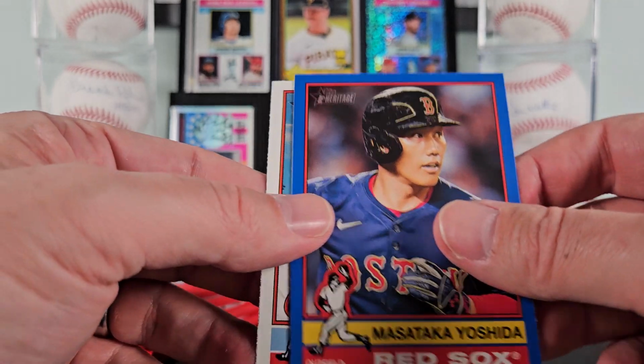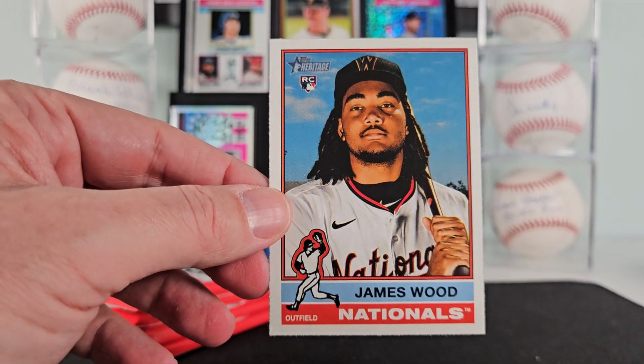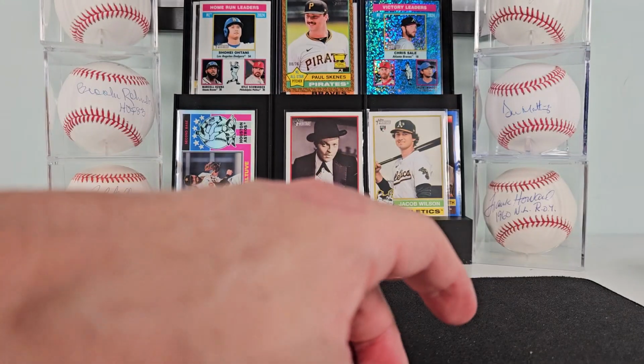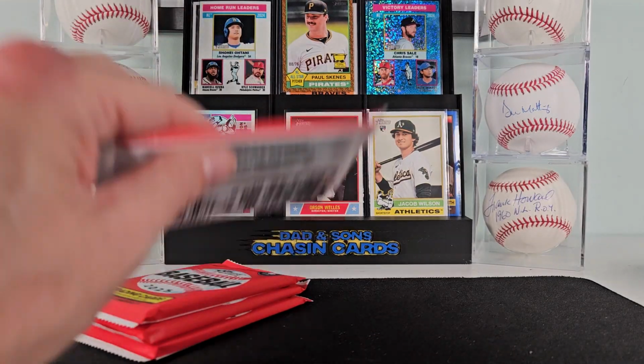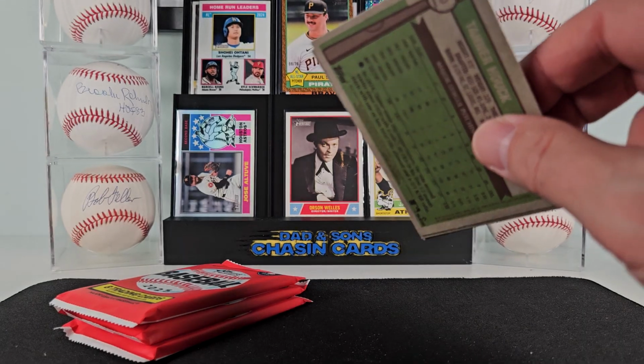Sleeve that puppy up. Yoshida. And James Wood is a rookie in here. I thought he wasn't a rookie in here. Okay, well, good. And a James Wood. That's a nice pack. This has been a decent box. I mean, this has been kind of better than I imagined, really. And I'm sure we're missing stuff so far.